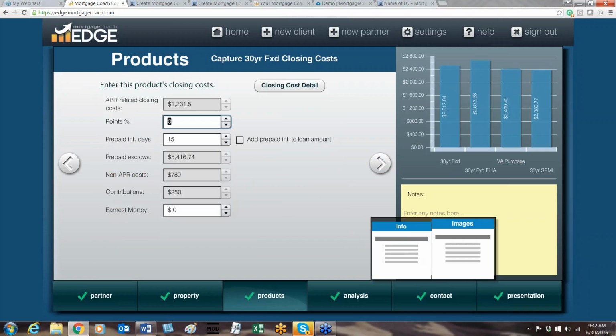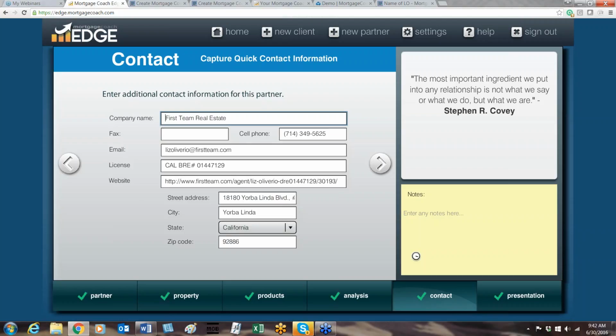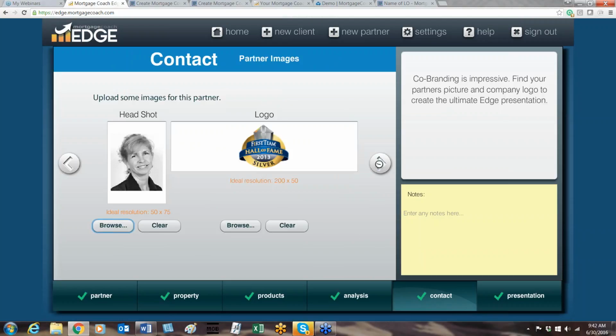And then if you move to the contact information, you can see how this is where it's really saving you time. It's copying all that contact information, their image and logo, and you don't have to key that in a second time. So that's a quick way of, okay, I'll be showing that. So with that, let's go ahead and go back onto the home screen.